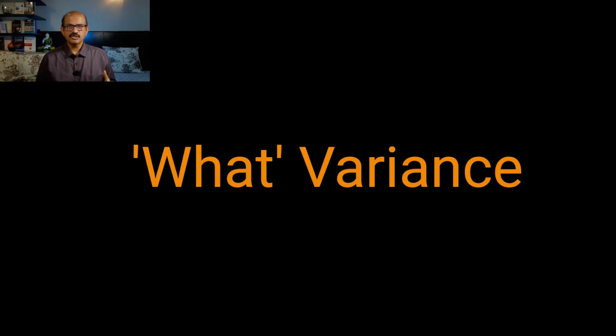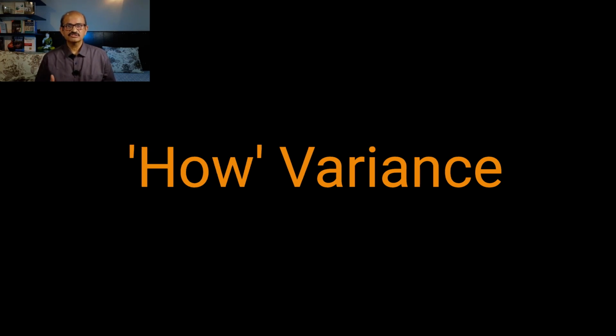The what variance is going to affect the project level or the product level, again may not be at the ground level. So this could be one of the reasons why the backlog items keep changing all the time. How much of each backlog item is important? Then comes the how variance. How is the solution? So now that we know what we need to build, how are we going to build it? What technology to use? What architecture to use? What design? And that is going to affect how much time it is going to take.